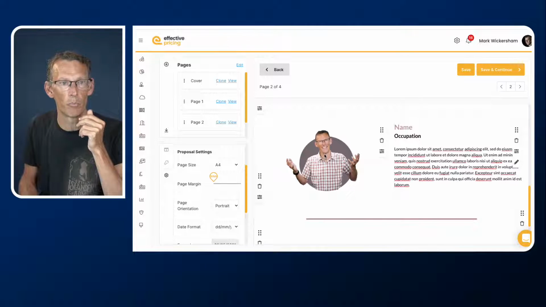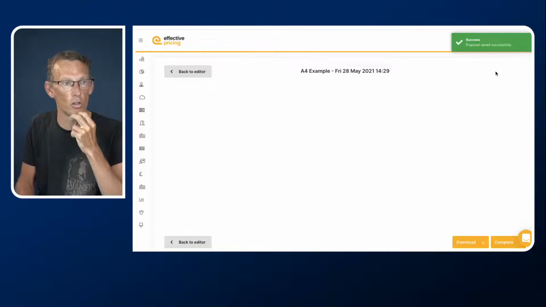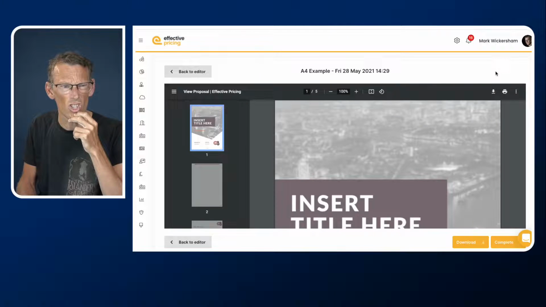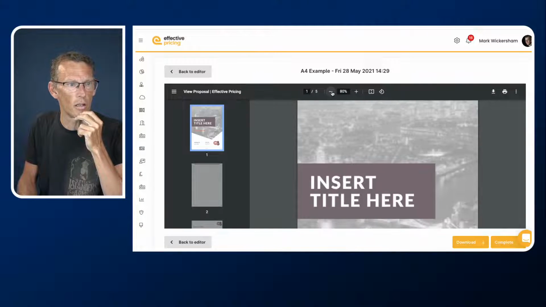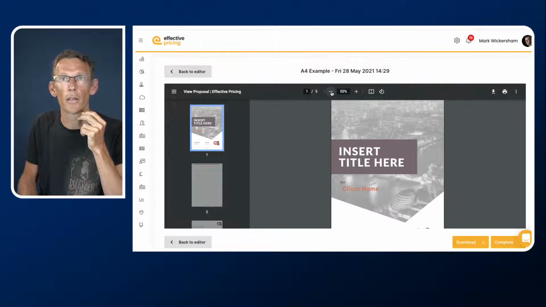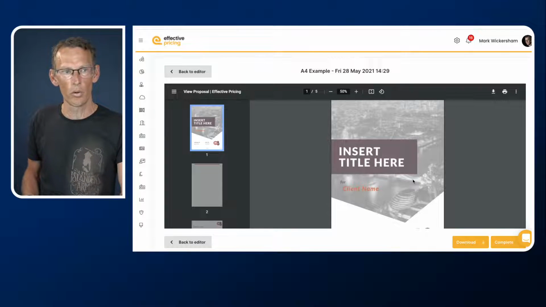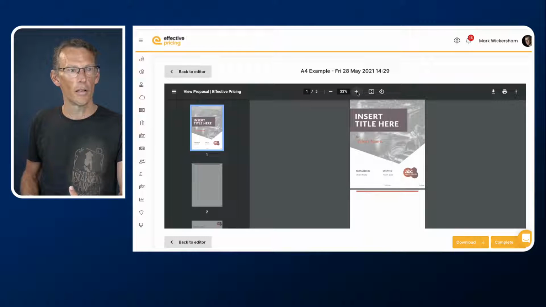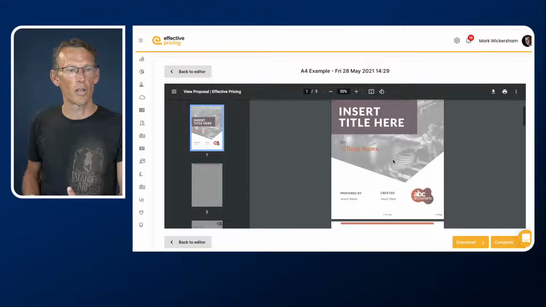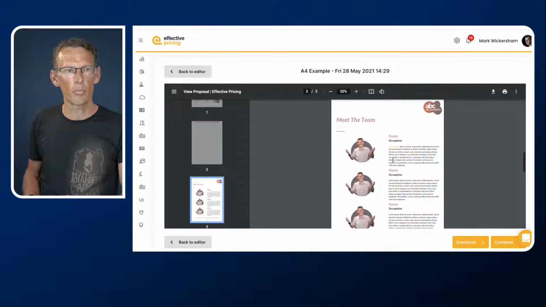Earlier today, Emily has just built this particular proposal. This is an A4 one. Let me just go to the final proposal, just so you could see what it looks like, and to give you an idea of the sorts of things that you could do from a design point of view when you build your proposal. So she created this with a made-up accountant's logo and color scheme. So you can create proposals that might look like this.